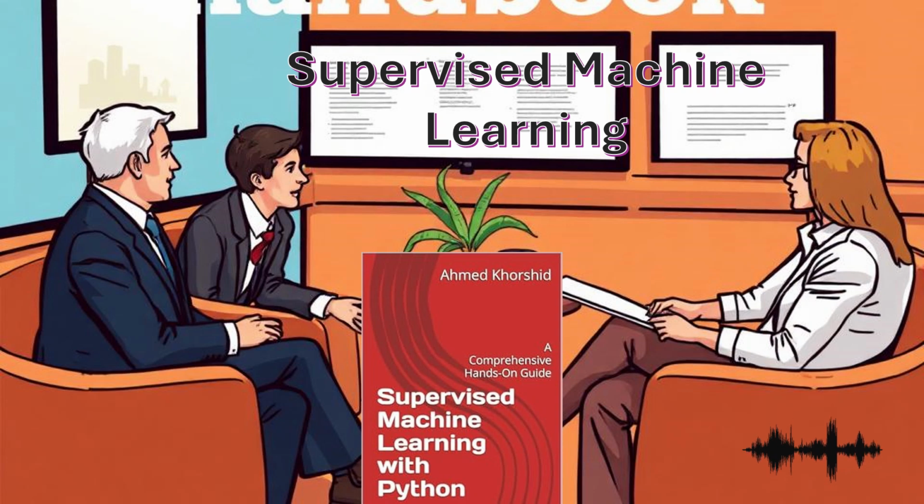The book also covers other important algorithms like support vector machines, or SVMs. What's special about them? Their goal is to find the optimal boundary, the hyperplane, that best separates different classes, maximizing the margin between them. And it explains the kernel trick. The kernel trick sounds mysterious. It's a clever mathematical technique that allows SVMs to handle nonlinear data efficiently by implicitly mapping it to a higher dimensional space where it can be separated linearly. Very powerful. It also touches on probabilistic models like Naïve Bayes and instance-based learning like k-nearest neighbors, KNN, showing their different approaches.